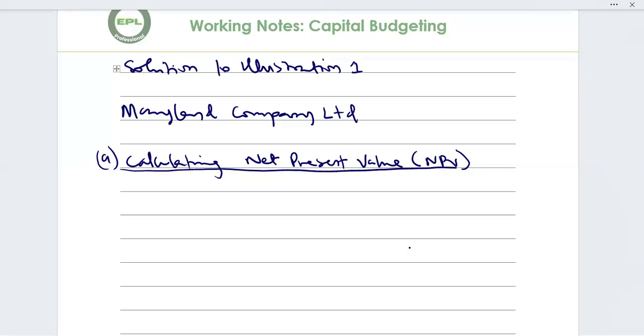net present value. Please, don't go and write NPV on the day of your exam. In fact, let me show you what you are supposed to do. Don't write NPV at the first instance; you need to write it out in full. It should be net present value. Then you can open a bracket, NPV, so that going forward, you'll be referencing NPV. If you just write NPV at the first instance, you are giving room for the examiner to penalize you because the examiner may not understand what you mean by NPV. NPV can be anything, all right?